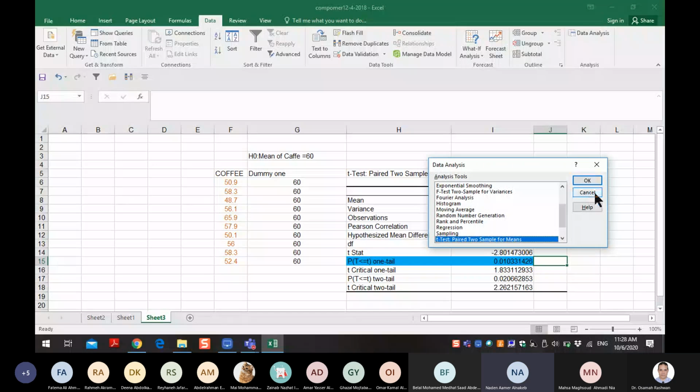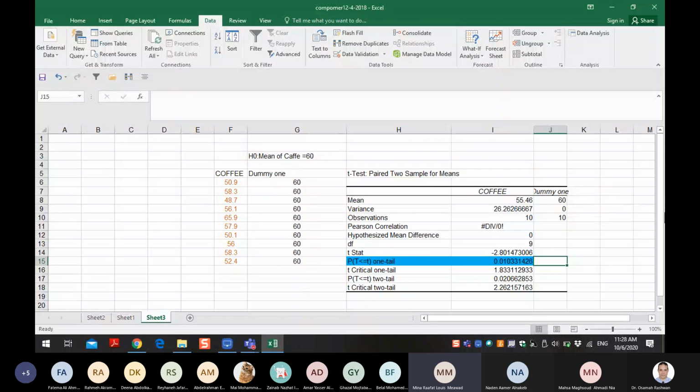So, doctor, we choose the alpha at which we are going to accept or reject, right? Yes. So it depends on what you input in Excel, right? Now, is this less than 1% or greater than 1%? 5%, sorry. We input 5%. This is less than 5%.